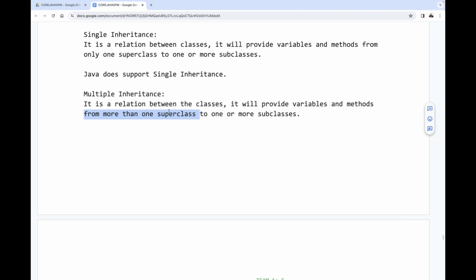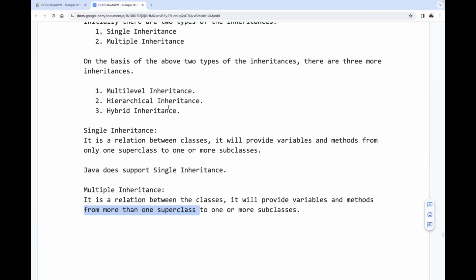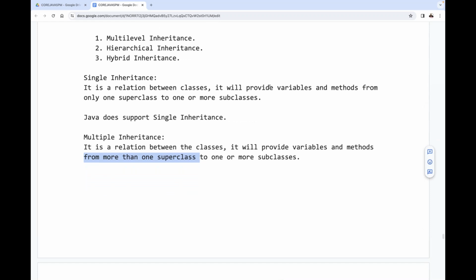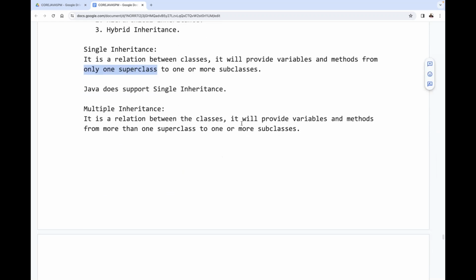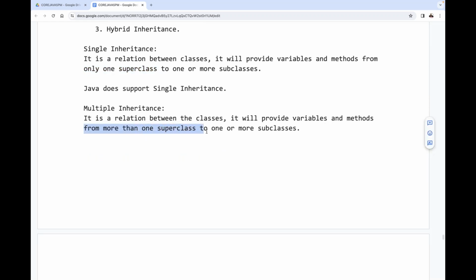All of you are getting it or not? In the case of single inheritance, what is the condition here? It will provide variables and methods from only one superclass. But in the case of multiple inheritance, it will provide variables and methods from more than one superclass to one or more subclasses. Got it or not? Simple. In general, if you want to compare the concept, inheritance is like a parent-child relationship.